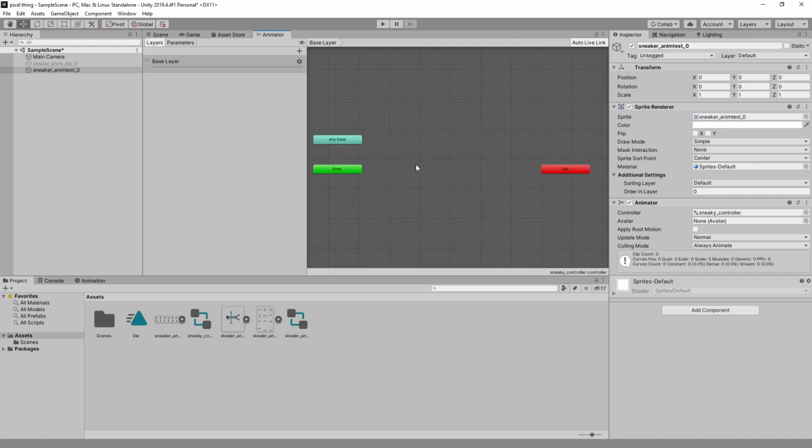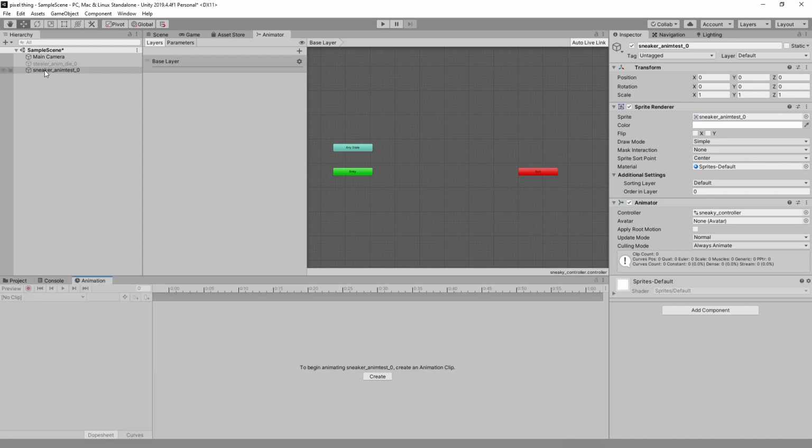In the animator, here's what it looks like blank. There's just nothing. And then we could create different nodes right here, but we don't really need to, because if we make an animation down here, it will just automatically generate some nodes for us. They'll just kind of cascade. Nodes are the ways that it transitions from thing to thing. So if you're standing still and you hit left or right, then it'll transition to walking, for instance. That explains it. Yeah, that kind of logic.